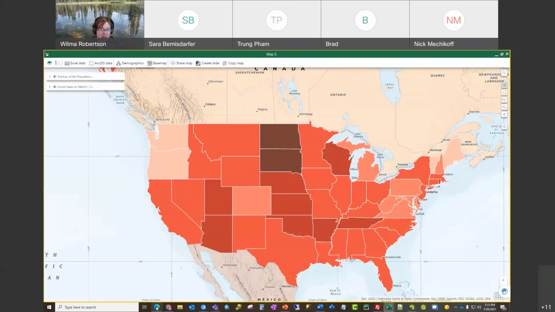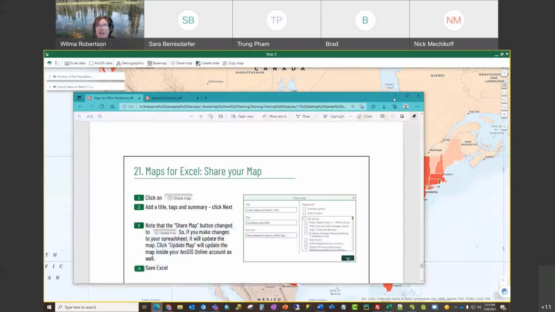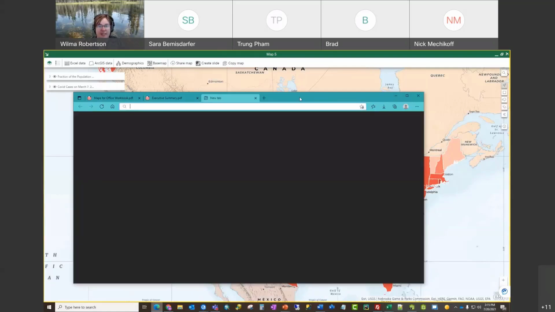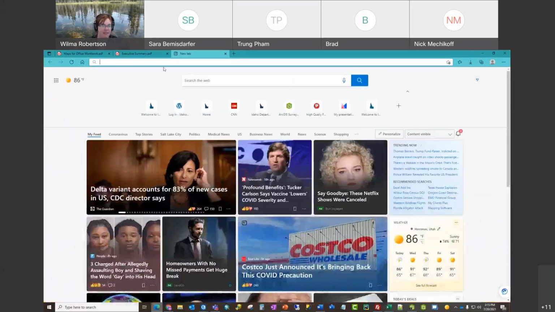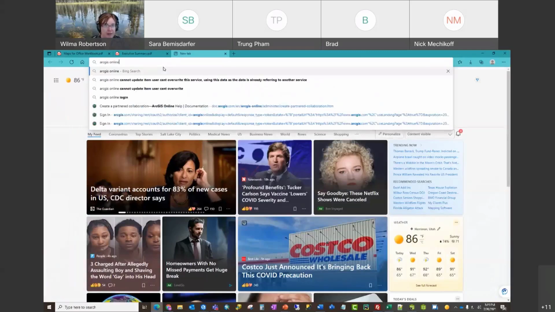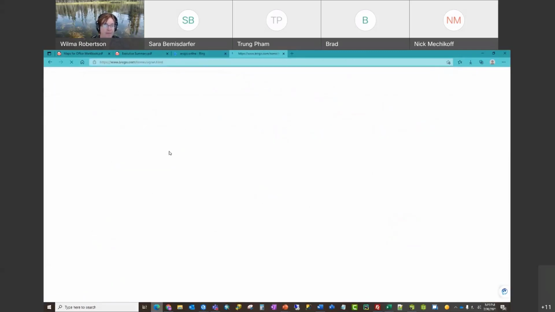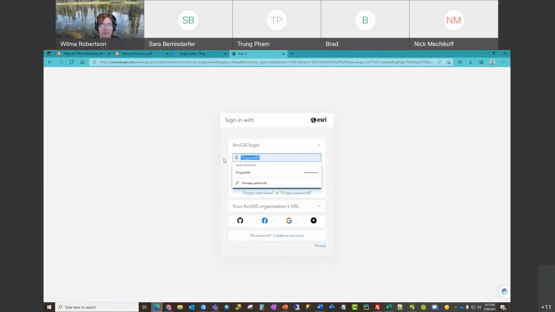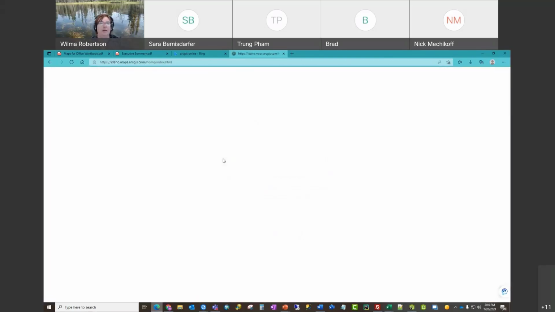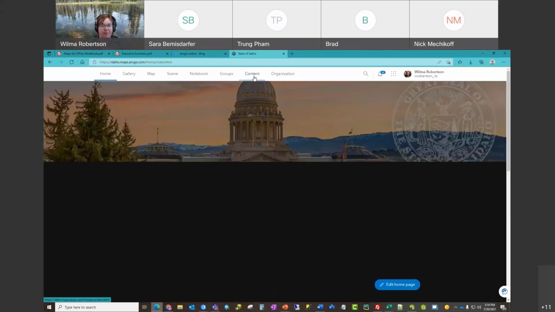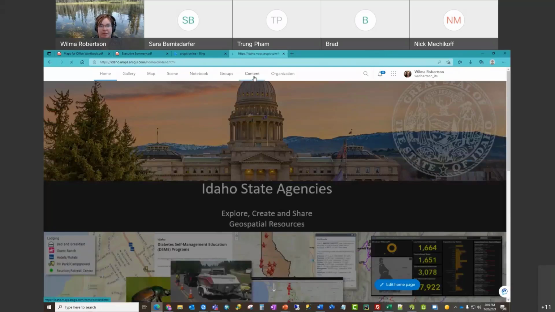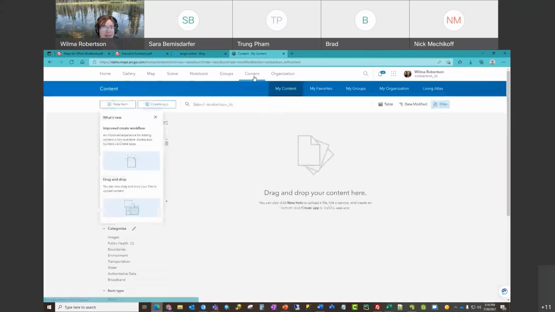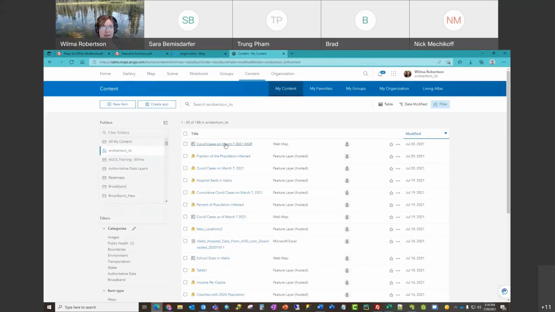So when I go into ArcGIS Online, I should be able to find that data layer that I just created. So I'll go to my content. And here it is. This is the map that I just created.